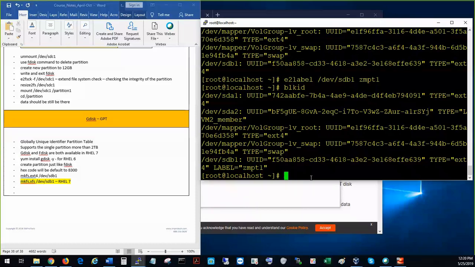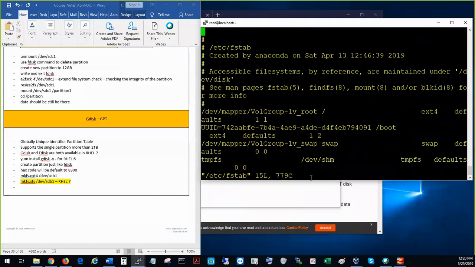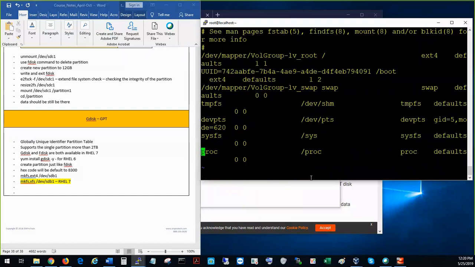Let's go into vi /etc/fstab and hit enter. Here I'm going to make a permanent entry. So how am I going to do that?